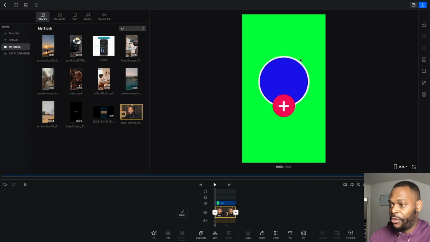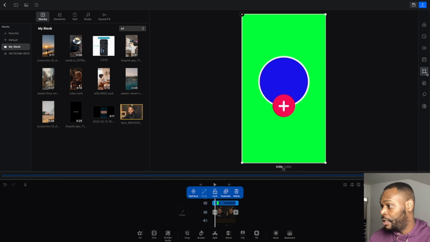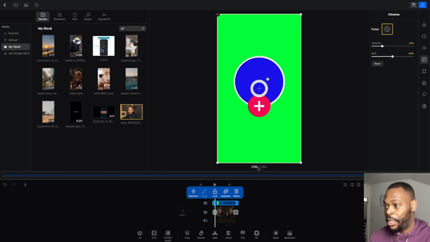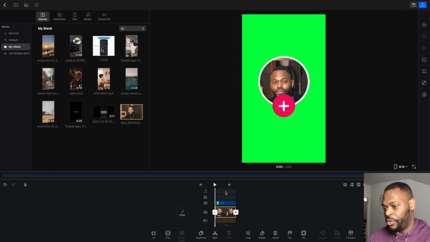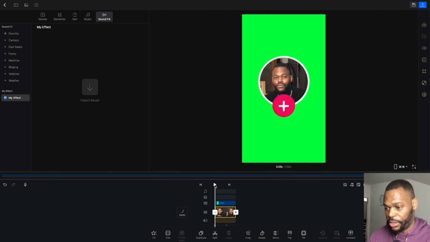Okay, now what I was saying about the blue and the green, this is what we're going to do. We're going to get the chroma key for this layer, and we're going to click on the blue, and what that does is reveal the back layer. So what you want to do when we have this one time now is adjust this layer here, and we can drag this in and move it up so we can center it. Now we can play it one time.